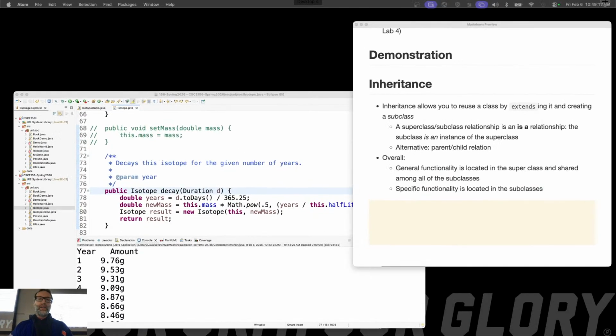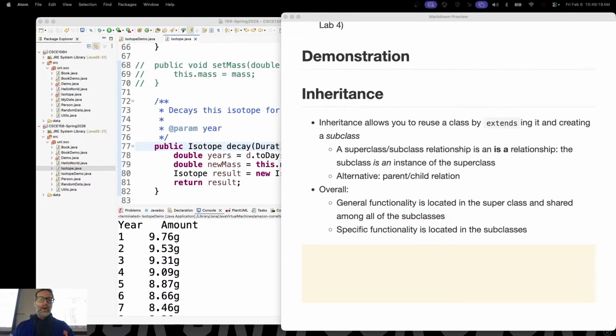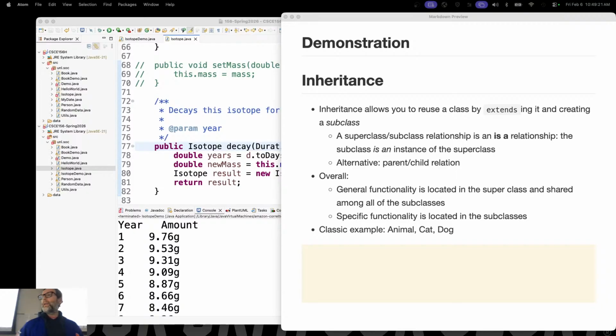Let's look at a classic example here. Animal, cat, and dog. I've got 3 entities here. What is the relationship between these? So is a cat an animal? Yeah, I would agree. Is a dog an animal? Yeah. Is an animal a cat? Not necessarily. All cats are animals, but not all animals are cats, because dogs. Is a cat a dog? Definitely not, right? So what we can do is come over here and model that in Java.